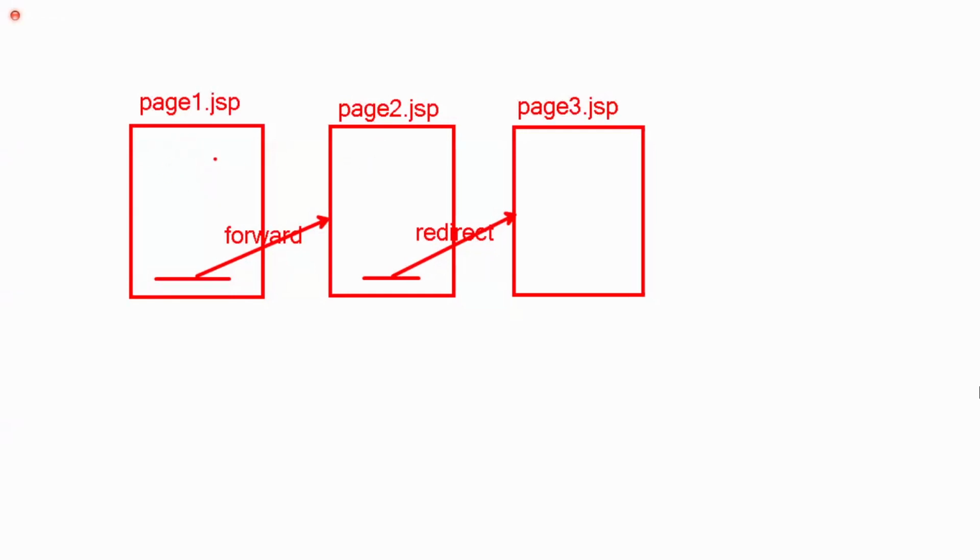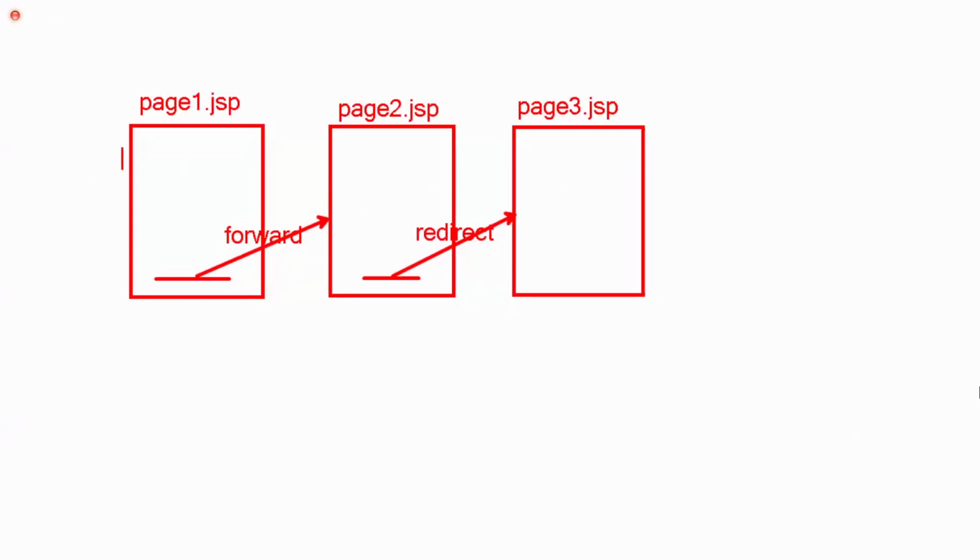Within this JSP only we can access. Okay. Book2, can I access here? Yes. Book2 you can access here also, because the same request is coming. With that request, that attribute comes. Book2, can I access here in page3? No. Because it is redirect. In redirect, does a new request come or the same request? You cannot access. So book2 you cannot access here.